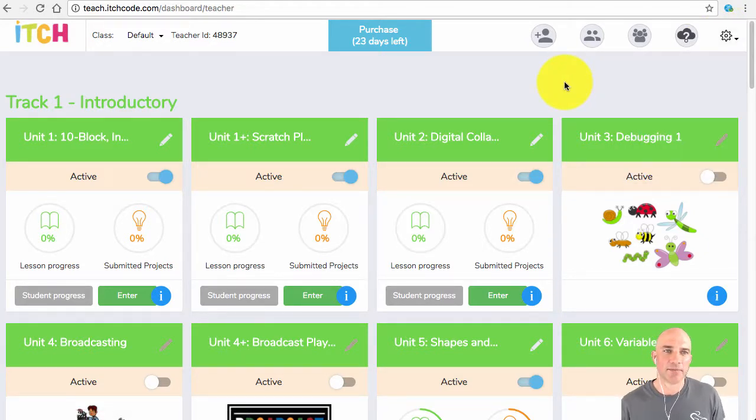So once you're in here, if you don't have your own academy, you have a teacher ID. You need to write that down somewhere so that you can keep it for your students. But you can also just go directly and give them the URL that we sent you in the first welcome email. That will fill that in for your students to save them having to type that in. So either way, you can either have them type it in, or if you get that original link, when your students click on that link, then they'll go straight to the sign-in with that already filled in to save them an extra step.